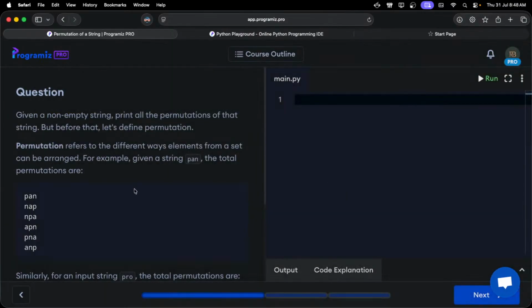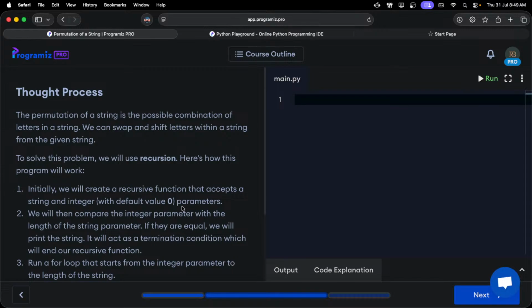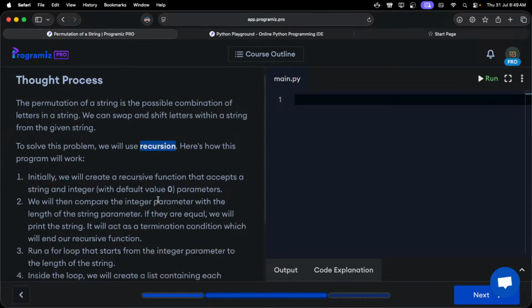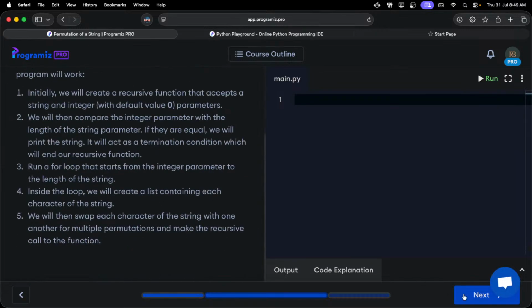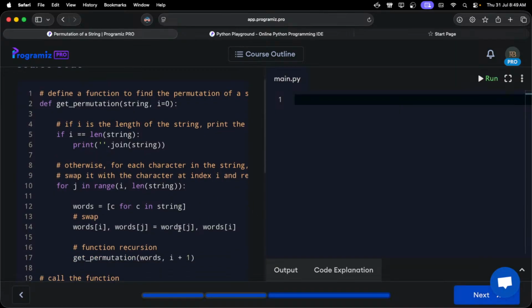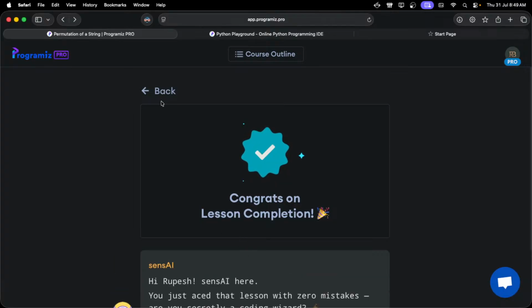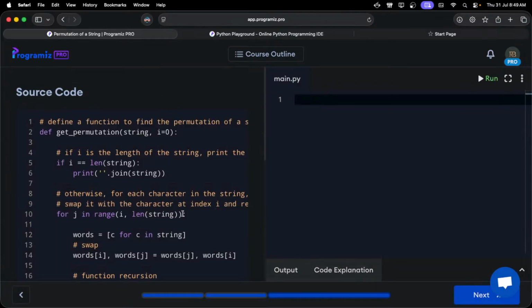So this can be done very easily, of course. I think they want us to use, okay, recursion. All right. Okay, they did not want us to do it, but still, let's look at it.